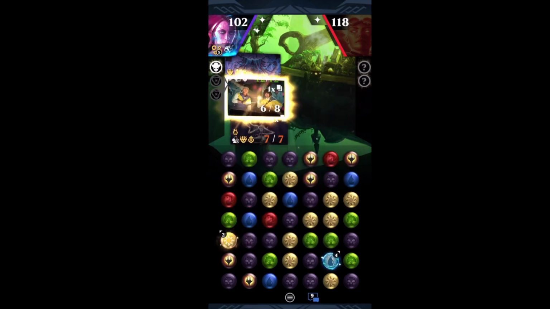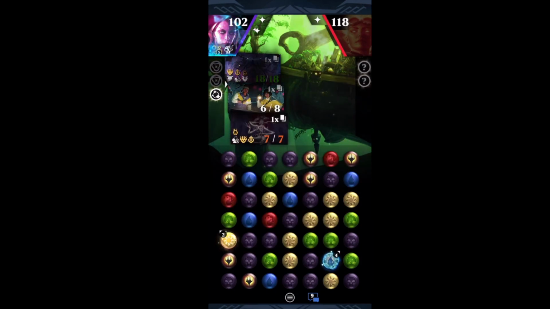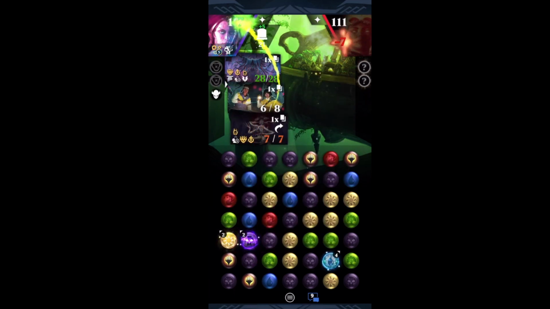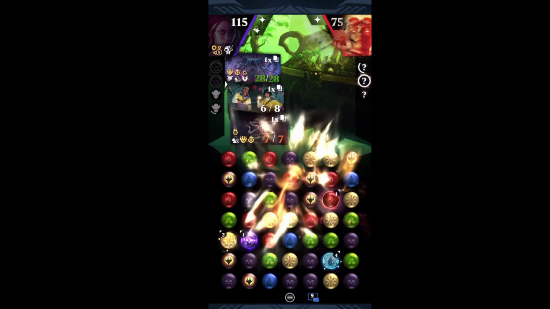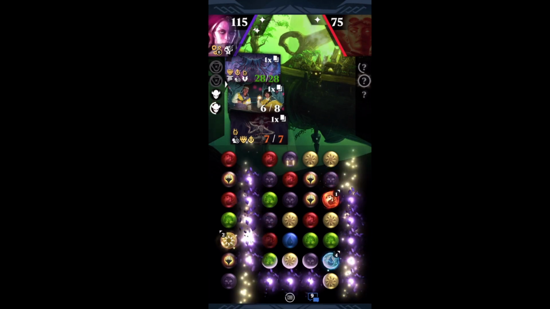So I'm going to go ahead and choose option B here. I pretty much always do. I get a Funeral Room. That's honestly perfect. So now I just need to unlock this, and then that will probably end the game. So this next turn will be game over unless my opponent destroys the Funeral Room or kills my Master of Keys. Either of those two outcomes could potentially save them.